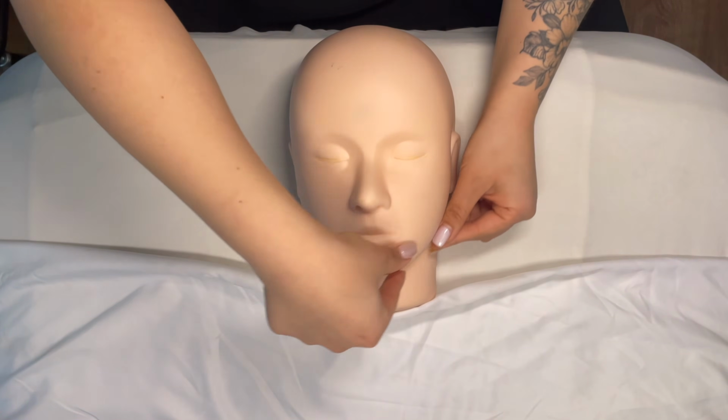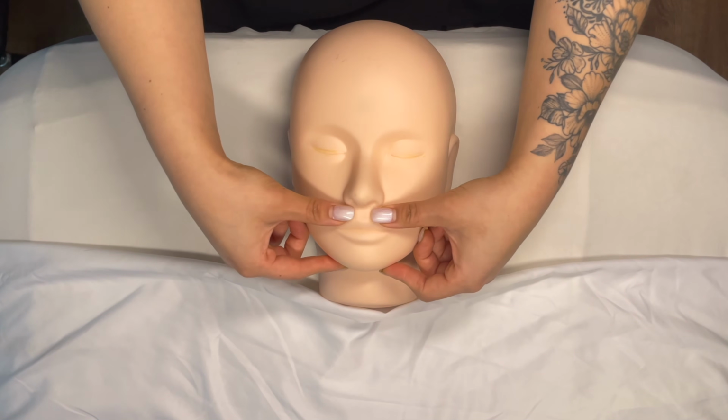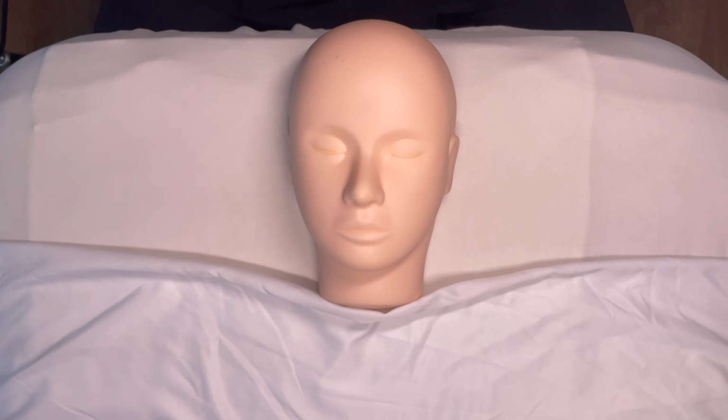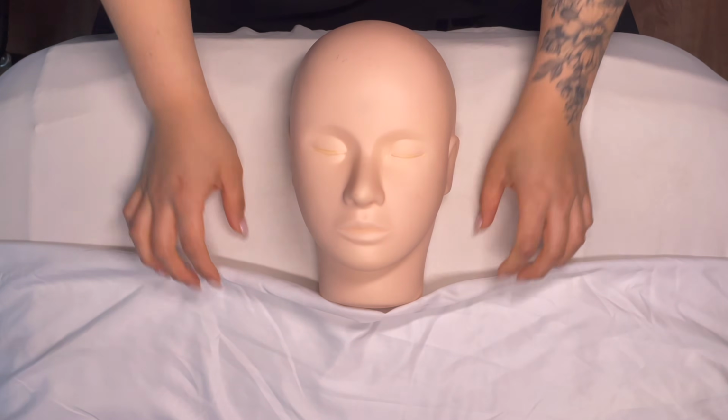This feels really good. Go back to the chin. Make sure we're not neglecting that upper lip area. So we're gonna cleanse a little on the upper lip. And actually this is a really good tip, because a lot of people have lash extensions. So a lot of the time I'm having goggles on their face.